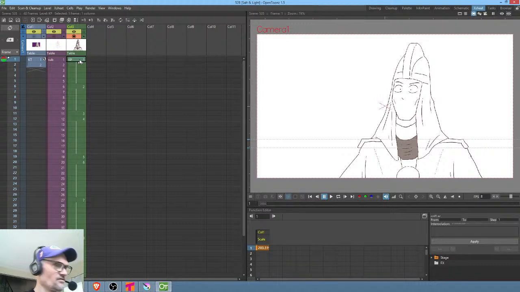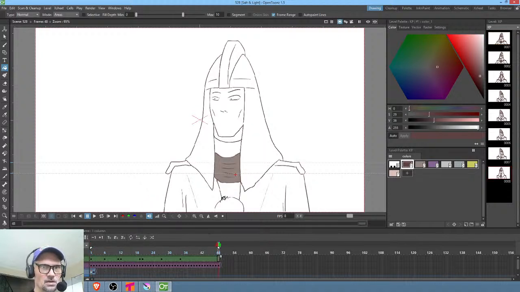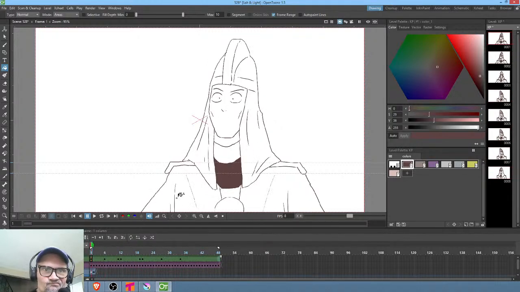And what I wanted to do is hit the fill tool. Let's go to the drawing frame. We got the right color. I want the fill tool, frame range, normal mode. So let's see if it works. I'm going to click, and then I'm going to go here and click. Okay, and as we can see, it still made a mistake, unfortunately. If you're in frame range mode, you can always do what I just did, which is just click twice. So, it's not really perfect.